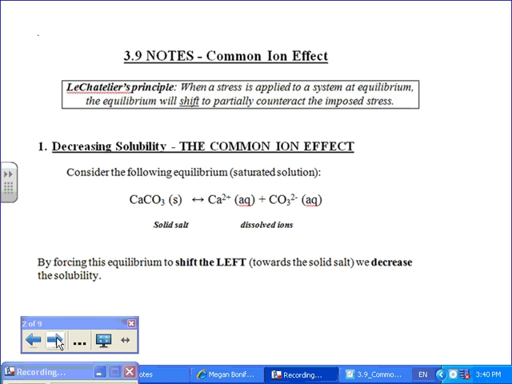What is true about it is that I can change my ion concentrations. If I were to change the concentration of my aqueous ions, if I increase them, it would shift this equilibrium to the left to produce more of the solid, more of the precipitate. And so that's exactly what we do. So we could force this equilibrium to shift to the left by decreasing the solubility, or in other words, adding some ions here.